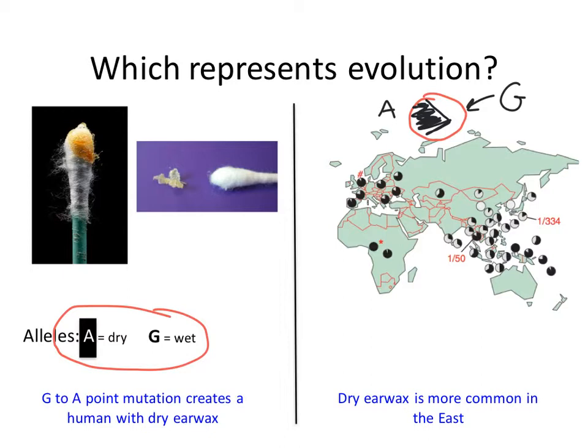Is there a fitness benefit? The question is, is it even possible to describe how evolution works here? So maybe we should go through all of the different requirements for natural selection. Is it heritable? Yes, it has a genetic basis, so parents can pass the traits that they have to their kids. Does it cause differential reproductive success?